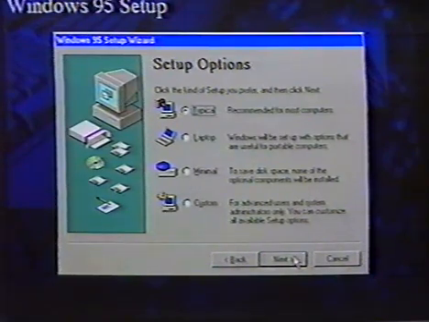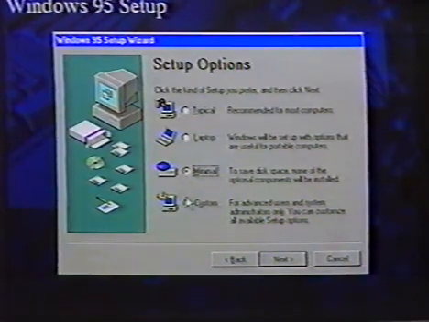You are presented with 4 options and may choose one of them. Typical, the most common, and the default selection will install the standard amount of utilities and programs needed to run Windows 95. Laptop is used to run its namesake and is useful for people on the go. Minimal is for those who don't have enough free hard disk space, or for those that just want to install the basics that will operate Windows 95.